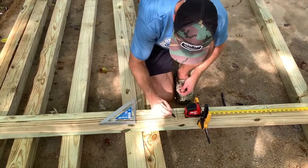And right now I'm just marking the outline of that receptacle box. Then I took an oscillating tool and I cut out around the outline. I continued using an oscillating tool until I cut all the way around the outline on the siding. And then I installed the receptacle box as shown, using some mounting screws on the inside to attach it to the blocking I installed previously.